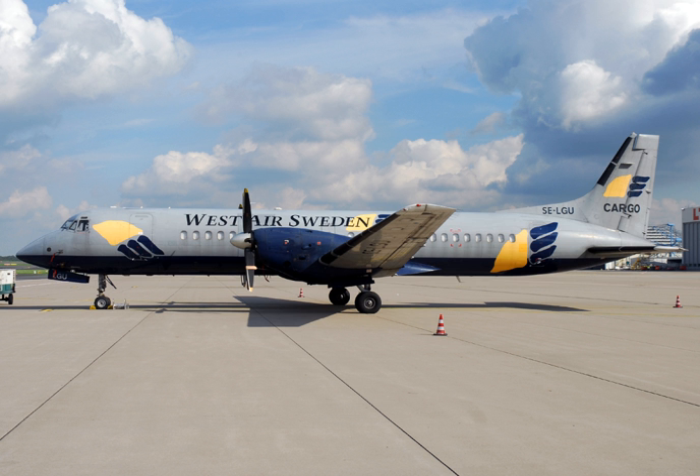In addition, the airframe incorporated more powerful PW127 engines and increased weights and range. The first flight was completed by the original prototype ATP serial number 2001, re-registered GP-LXI — LXI being the Roman numeral for 61 — on 10 May 1994. Four airframes were subsequently produced as Jetstream 61 before British Aerospace's regional airliner manufacturing operations were merged with ATR as Aero International on 26 January 1995. With the already highly successful ATR 72 now part of the same product range, the Jetstream 61 was immediately cancelled, with all four airframes being scrapped at Woodford.